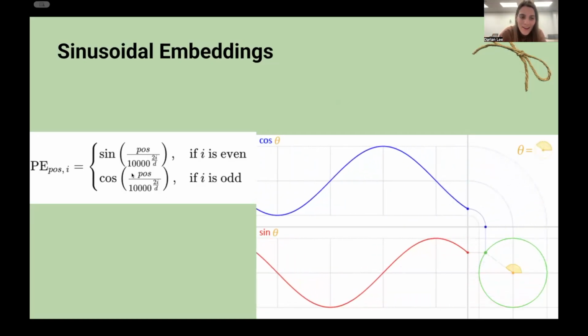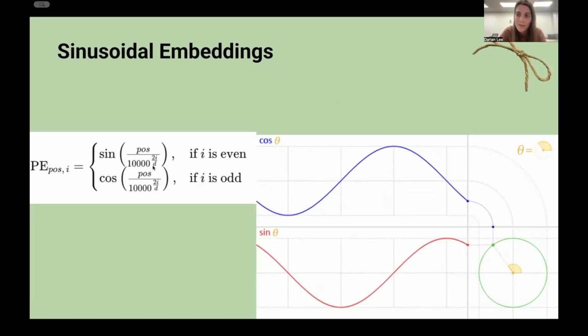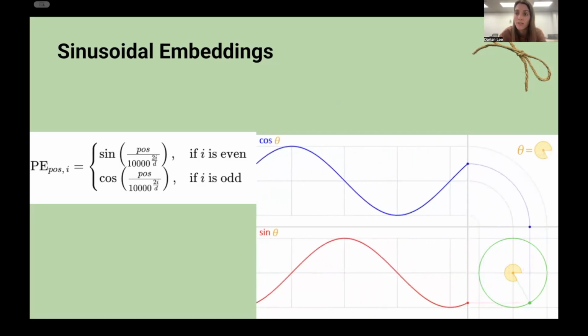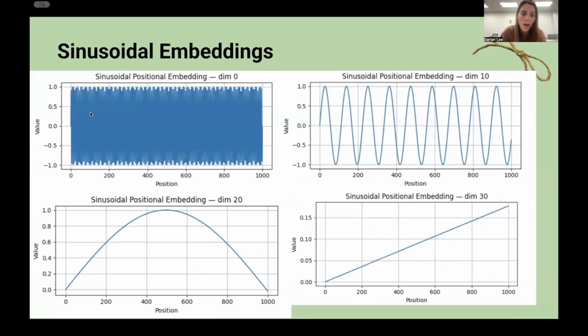And this may all seem like a bunch of randomness, but the intuition for why we're doing this is we can think of this as a version of continuous binary counting. So what I mean by this is if we plot the different dimensions of our embeddings, the value on the y-axis as well as the position in the sentence on the x-axis. So you can think of this as the zeroth token all the way up until the 800th token if we're doing a long paragraph.